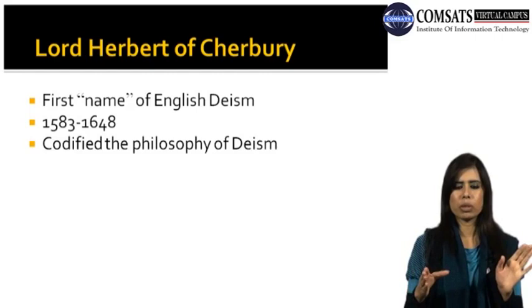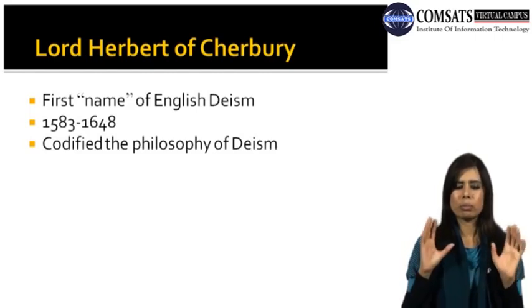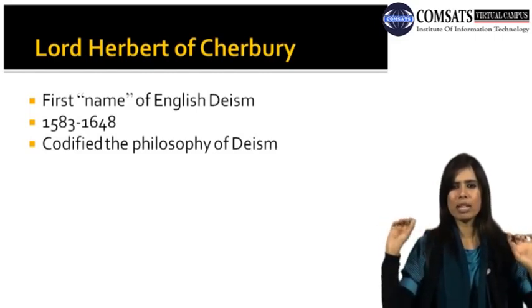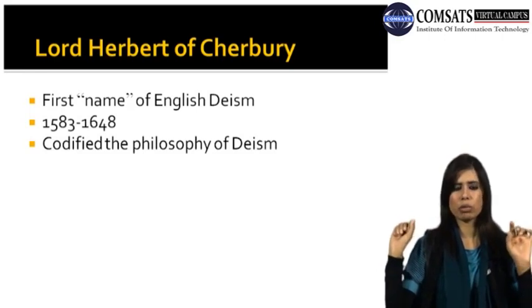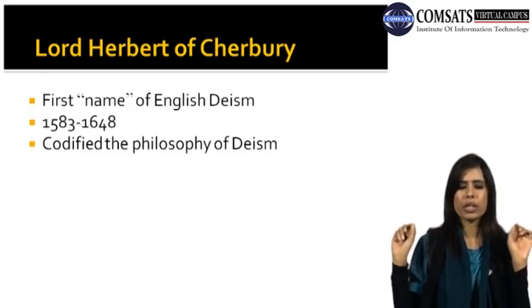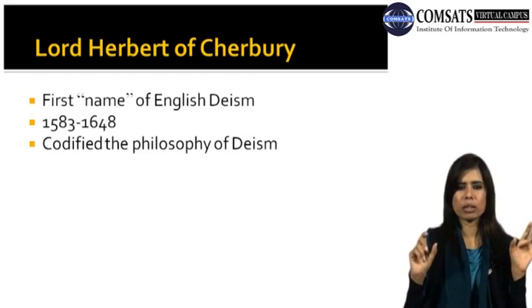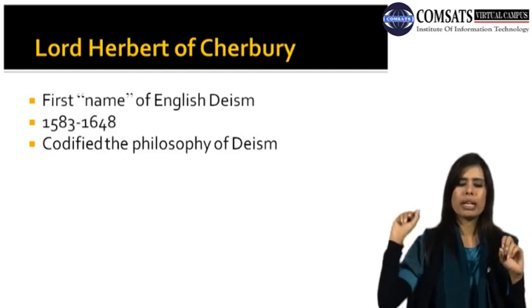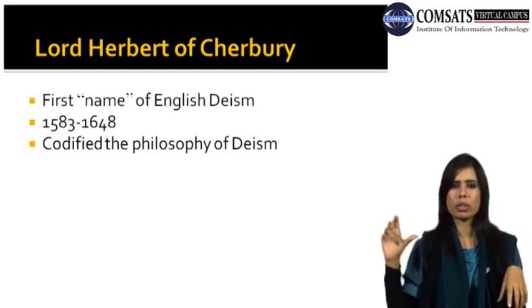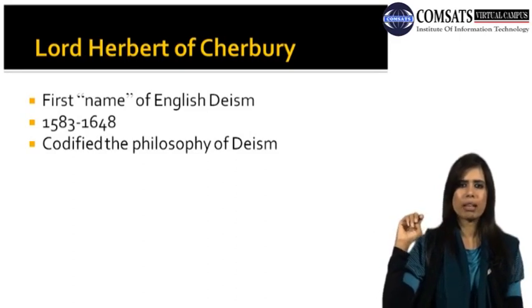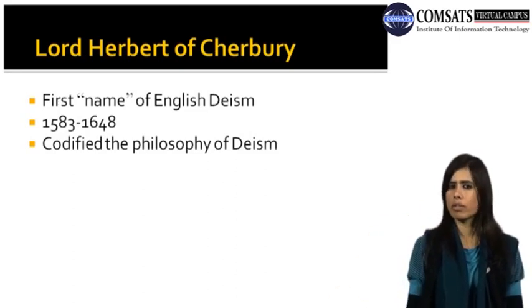Basically he was the first person who was under that philosophy deism, and the name of the person was Lord Herbert of Cherbury, and his period was from 1583 to 1648. Basically he codified the philosophy of deism. So he was the first person who introduced this philosophy in the English society of that time during the 17th century.